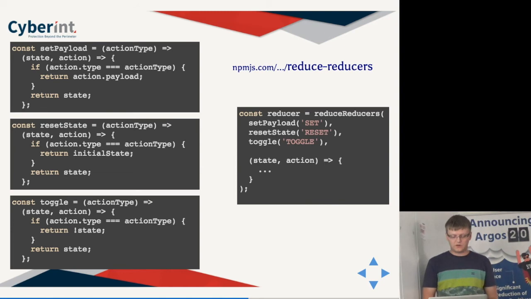Another approach is to organize pieces of logic in separate reducers and use the reduceReducers helper in order to combine them together. The reduceReducers function gets reducers as arguments and applies them one by one, so each reducer will be invoked with the action as one argument, and the result of execution of the previous reducer as the second argument. Looks more flexible, right? Now pieces of logic are just applied one by one and cannot conflict with each other on the subject of action type.